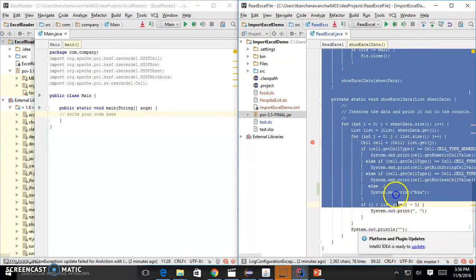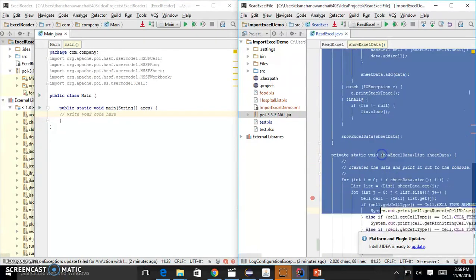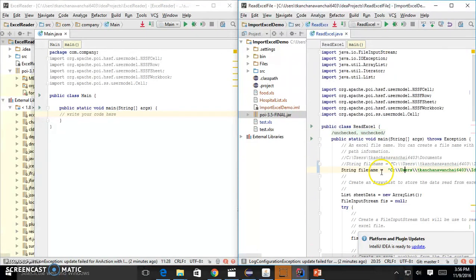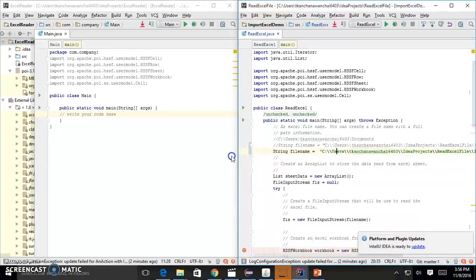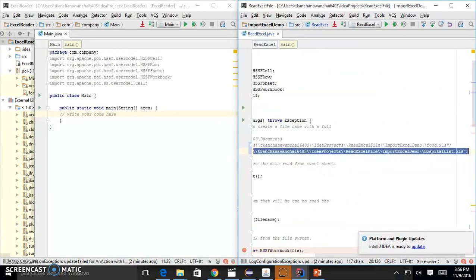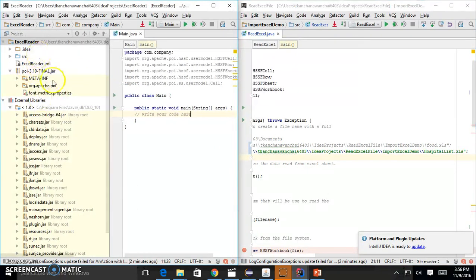So this code pretty much does the reading of Excel, right? So first, we're going to need to find where the Excel file is. So we need to include that Excel file in this. So I'm going to move the Excel file to the same location here. By going to this path, we should have an Excel file.